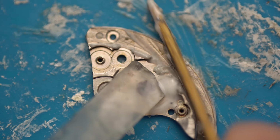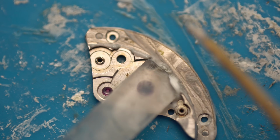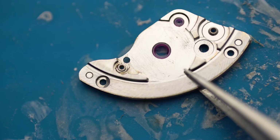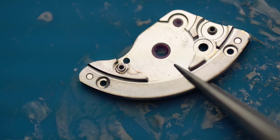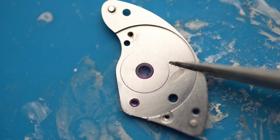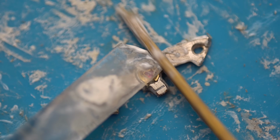Now, this is a preliminary cleaning. There's a ton of time. It's very meticulous, but you can't just do this once and call it a day. As you can see, there's some rust left over on this post for the click. So this is going to be a multiple stage cleaning. This is pretty much just to assess the damage, see what's usable and what is not.